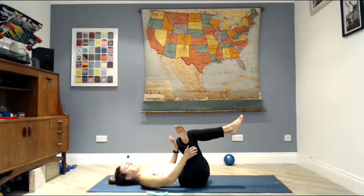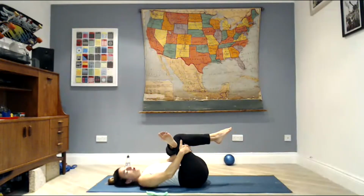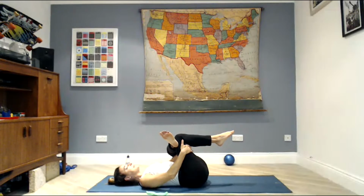Good. Switch the cross of the leg, so the left ankle is over the right knee, left hand presses the left knee away as the right hand pulls the right knee in. Just try to open out those hips, pull that knee into the chest. Big exhale, and then just snake that left hand around the back of the right thigh. Open out your shoulders, try to get the head down. A little rock left and right. Good. Drop your right foot and left foot down to the mat.